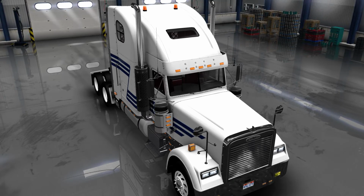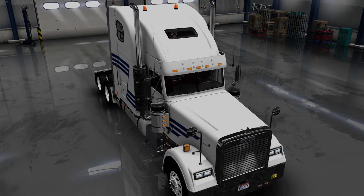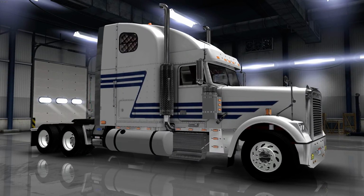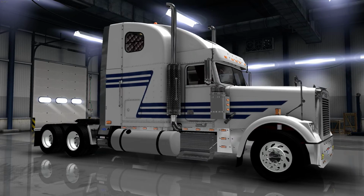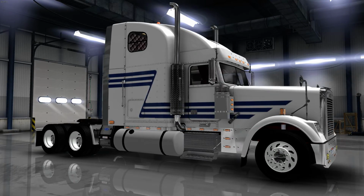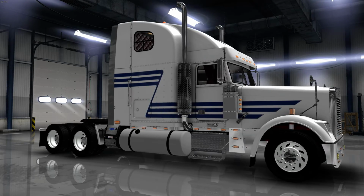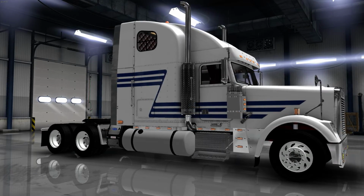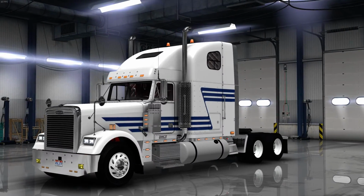As for engines, I am currently using a Cummins engine. In game it says Cummins ISX, but the sounds are from the Cummins 444 that Kirichi Bomb made a long time ago. It's not the new one, but an older version. I can identify it as that engine, I'm not sure, but anyway, 13 speed.